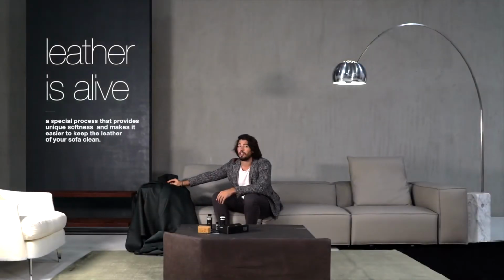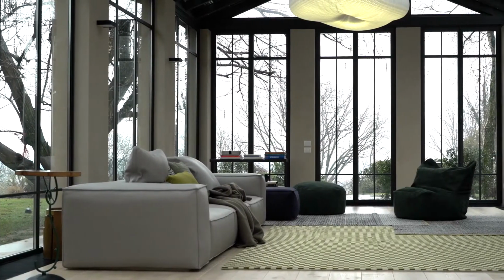Leather is alive, and for us, it is a true passion. We dedicate the utmost care to this raw material from the moment it is selected. If you choose a Cierre sofa, you will bring home a unique tailor-made leather product to be experienced and protected.